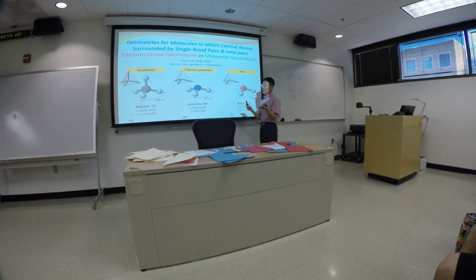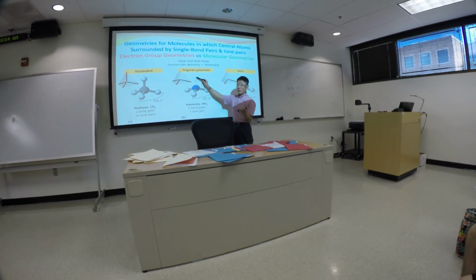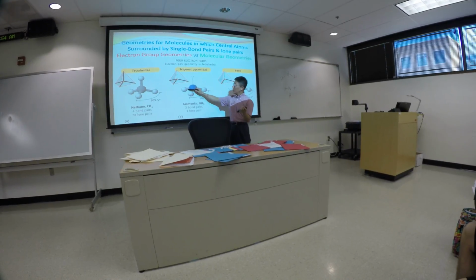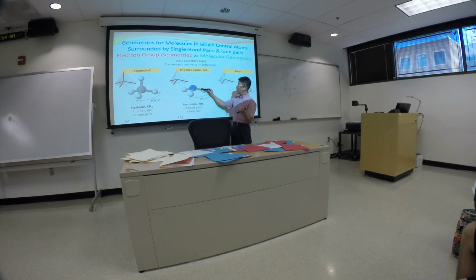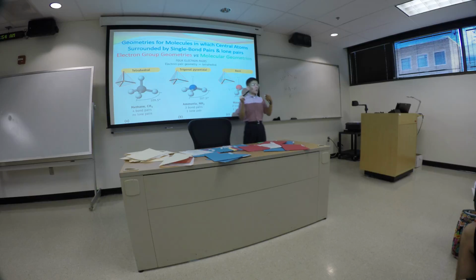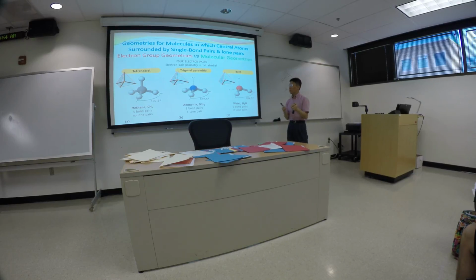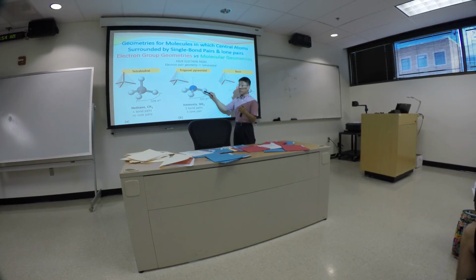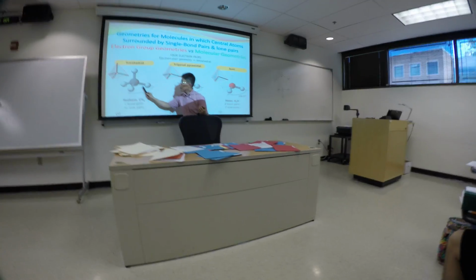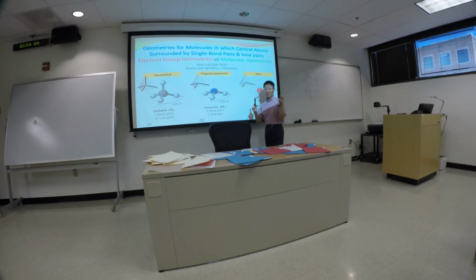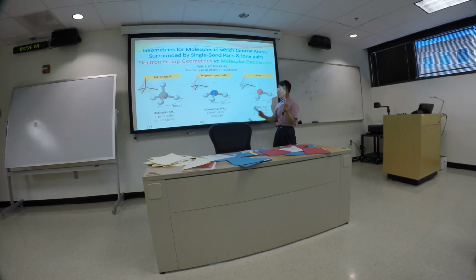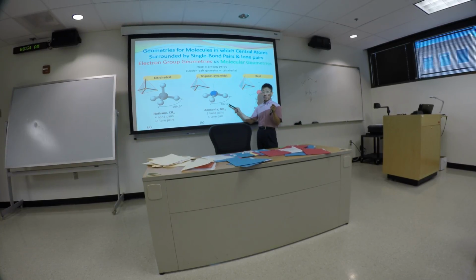Okay, but why is that? Well, simply because this lone pair is going to repel this bonding pair, this bonding pair, this bonding pair. Remember that lone pair to lone pair repulsion is the strongest. Lone pair to bonding pair is somewhere in between. And the bonding pair to bonding pair repulsion is the weakest. So comparing the bond angle, 109.5 in tetrahedral structure in methane, here 107.5. The bond angle gets a little bit smaller.